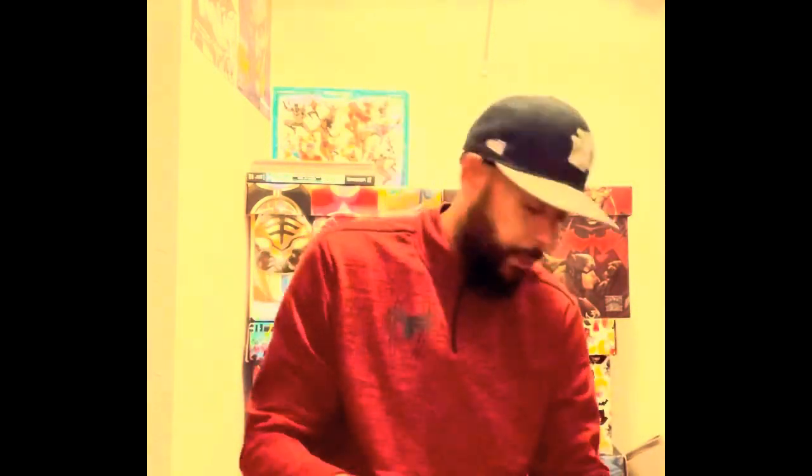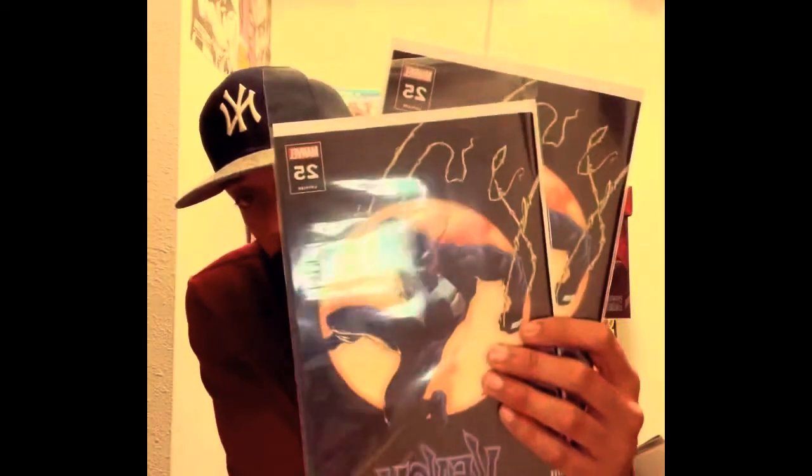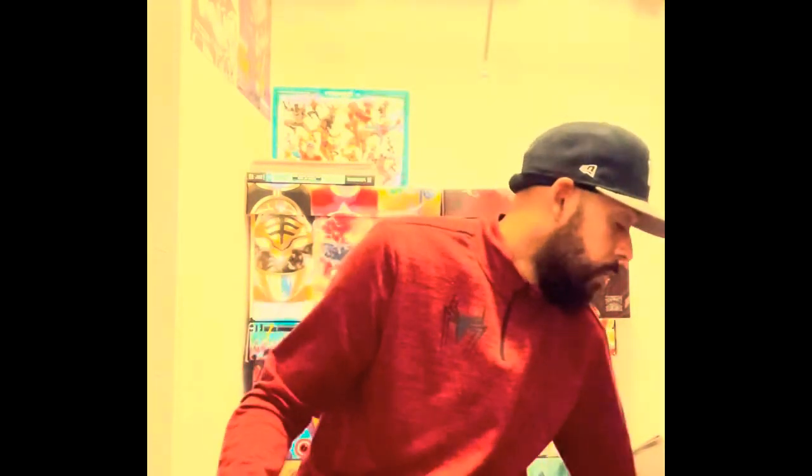I picked up the last Walmart pack which had Thor in it — I'll open them up later, but the ones in the front are always the ones worth something. I already had Venom 25 from the Walmart packs — a 9.8 was going for around $75, and the other ones were going for $150 to over $200. So why not for eight bucks? Anyway, that's what I got — enjoy reading these. Let me know what you guys think in the comments. Peace.